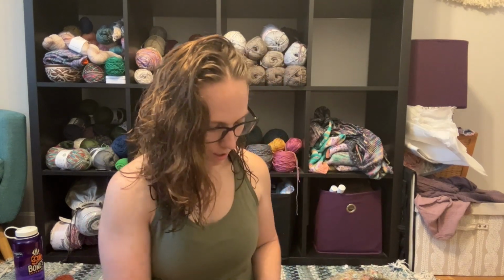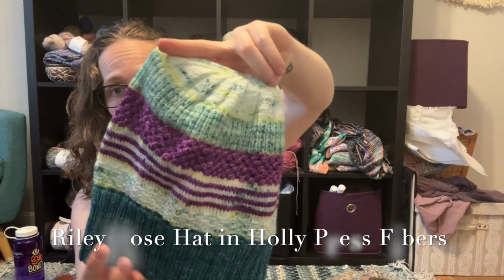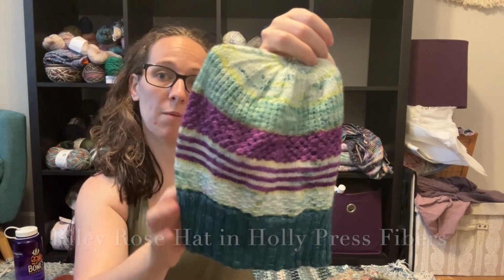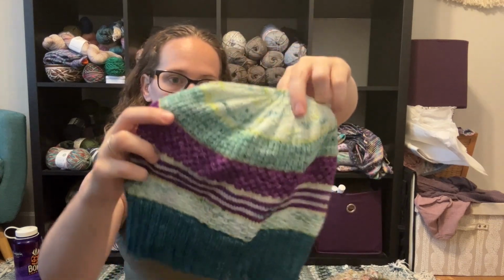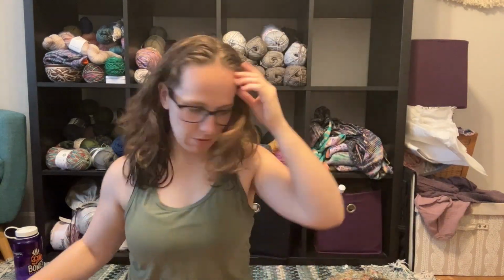This one I think I'm also gonna get rid of. It's really pretty, but I never wear it. This was a hat that I test knit for Boston Jen. And the yarn was a collaboration yarn with a dyer. I just can't remember who. It might be on my Ravelry page, and if it is, I'll add it in here. It's very pretty, multiple textures, but also going to get rid of that one.